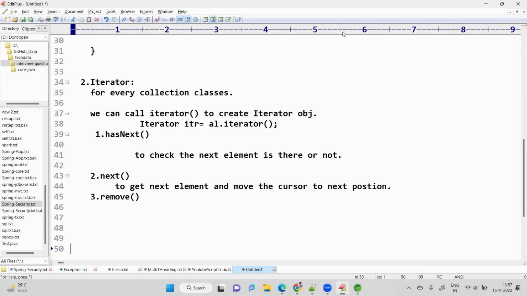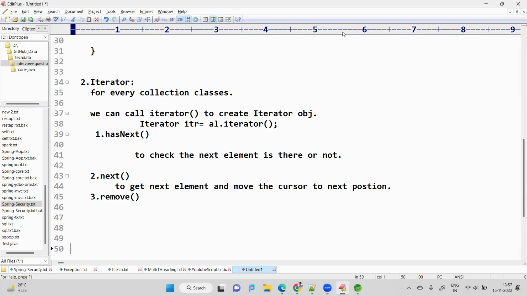We have a method listIterator. On top of any ArrayList, LinkedList, Vector, or Stack, we can call this listIterator, but we cannot call it on a Set. I did not discuss Set yet; we will go to it next. I'm creating an example. I'll take a LinkedList now, dot listIterator.